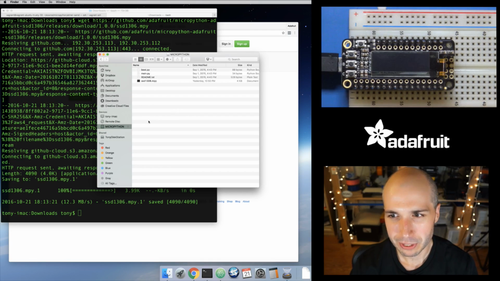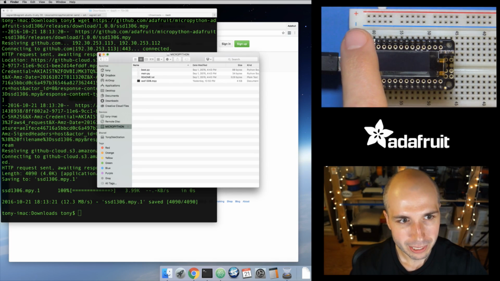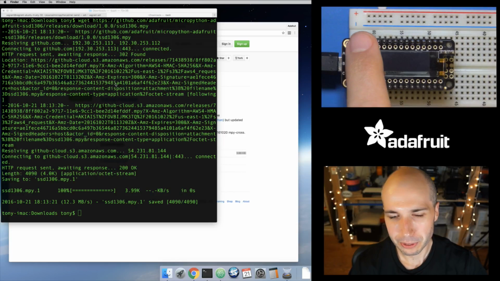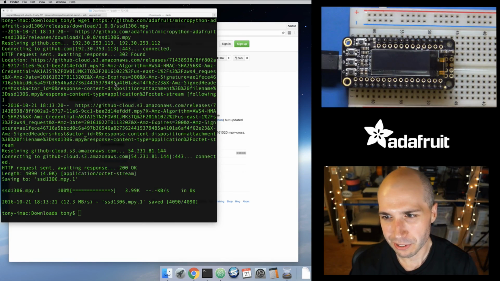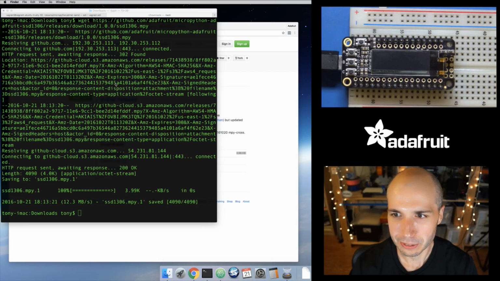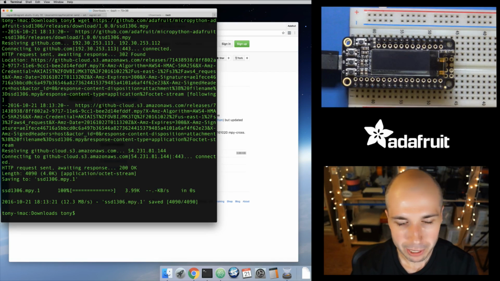And then right now with the SAMD21 port, make sure to eject the drive. And then once it's done ejecting, I'm going to reset the board. I'm just going to press the reset button. This is just to ensure that the file system picks up this new file, because right now there are some caching issues that are actually fixed in probably the latest build that we'll get out soon. But anyways, okay, so I reset the board, and then just to double check, I'm going to connect to the serial REPL on that board.